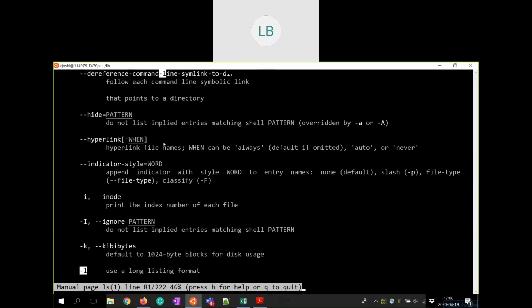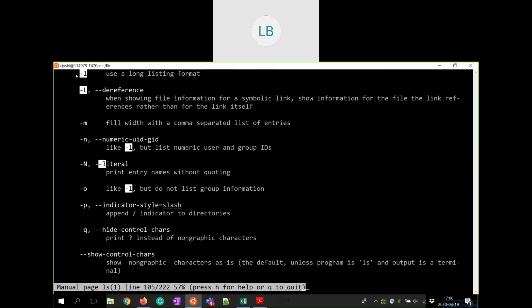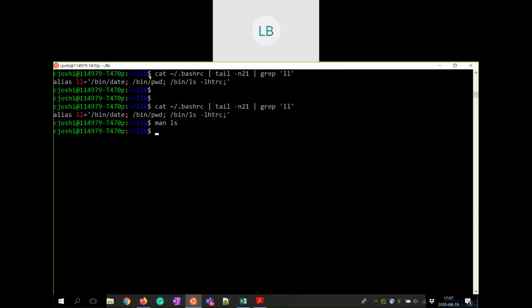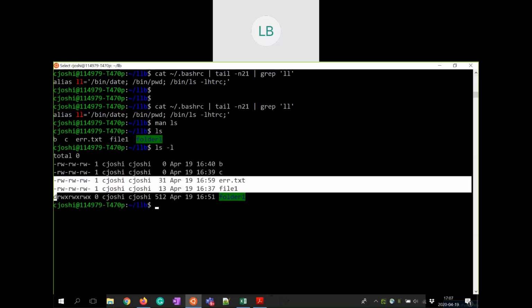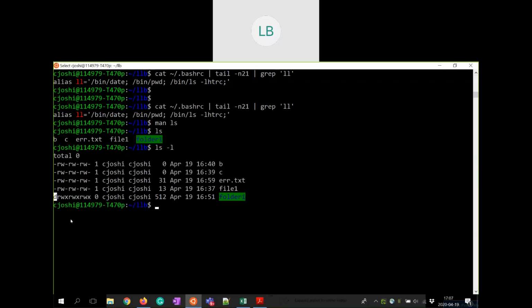And I'm using -l, which simply means long listing format. If I simply do ls, it will give me output in just one single line, and I may not know if this is a folder or a file or a special kind of file, and that's where I can use a long listing. With these parameters, I will know if this is a directory or a file and its properties.